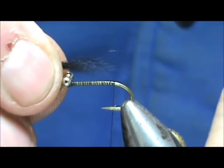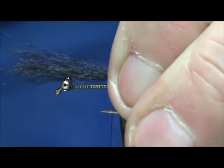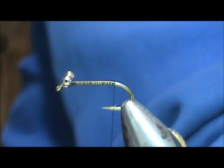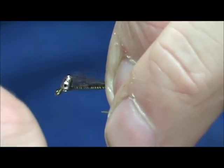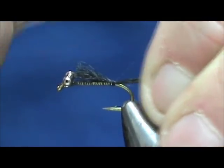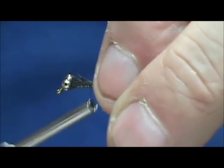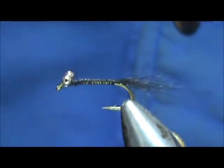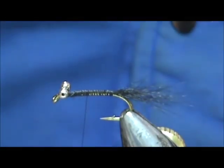We're going to make that tail about the length of the hook shank. I'm going to size that up — that's where I'm going to tie it in. I'm going to trim some of this off and leave enough to go up the hook shank, which gives a little bit of depth or width to the body. I'm going to wrap that forward, just kind of pushing the thread with my finger or guiding it. That will keep the material down and keep it from wrapping around.